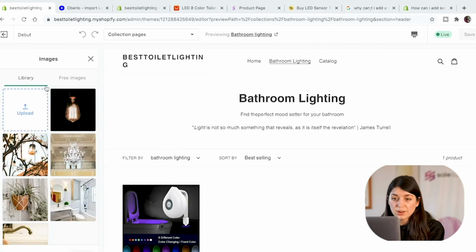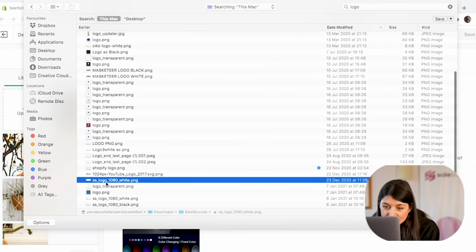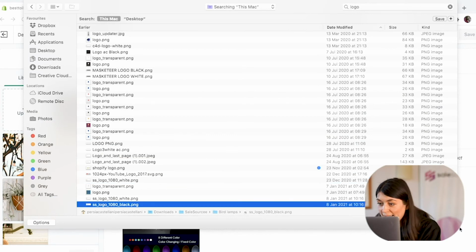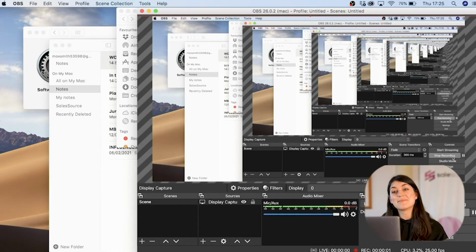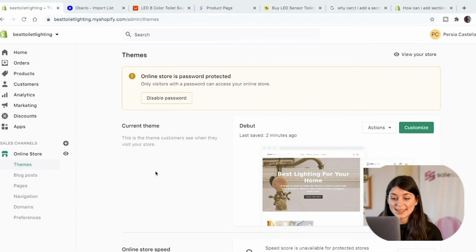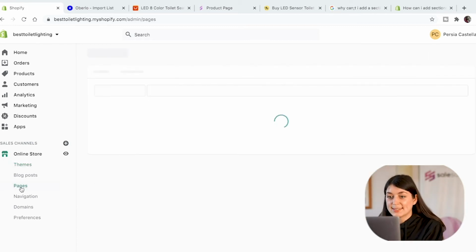So just for fun, I'll show you this. My library. Okay, well, we have the Salesforce logo, so maybe we can just add that in. So if I wanted to add my logo on here, this is where I would add it, and I can save that. And that should be the same for every page. So if I go back to my home page, yep, I still have my Salesforce logo. Okay, so this is perfect.